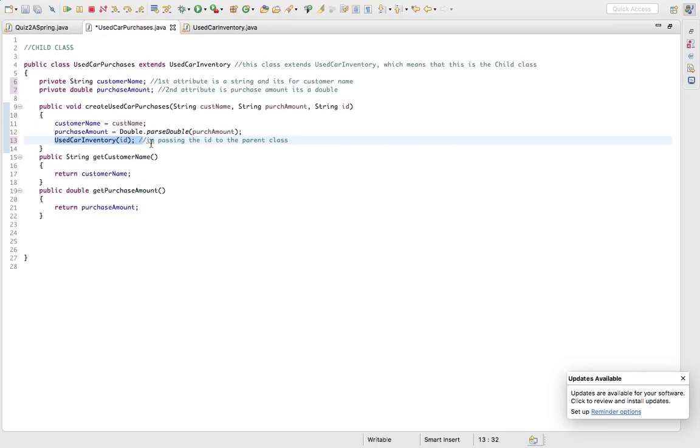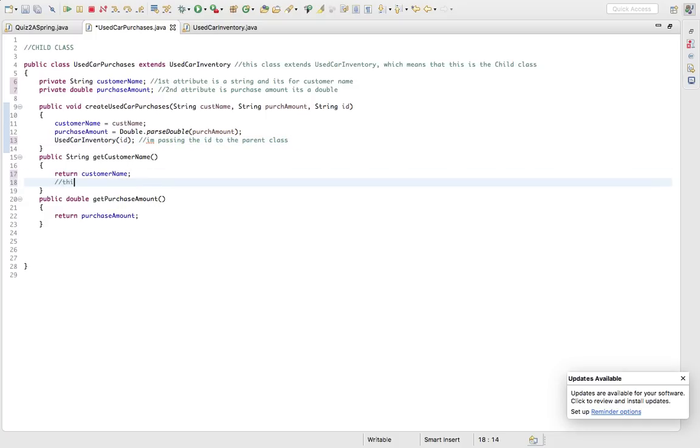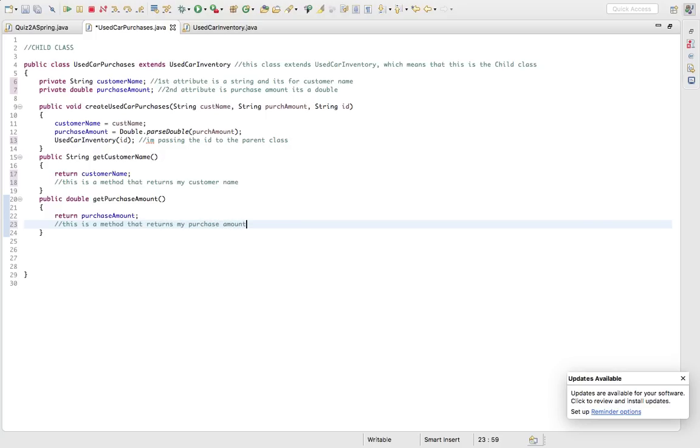Okay, so I'm passing the ID to the parent class. I'll write another note at the end of all this right here. All right, so then we have another method, public string get customer name. So we have another return method. This is a method that returns my customer name. And then we have another method that returns the purchase amount. So this is a method that returns my purchase amount.